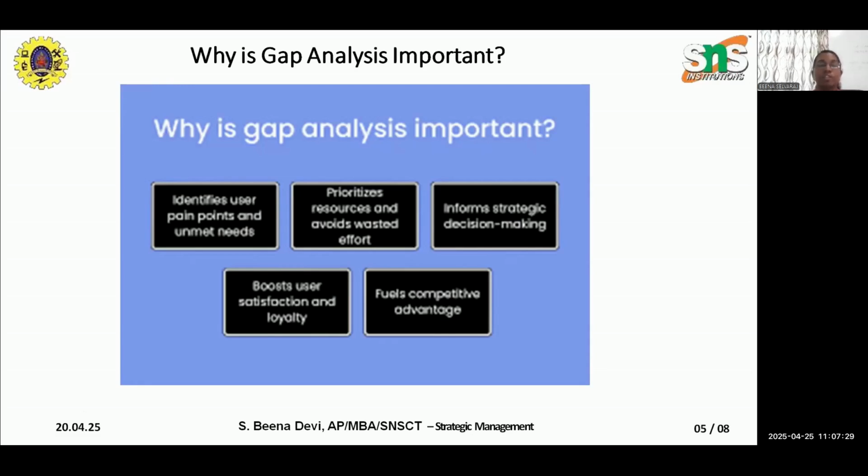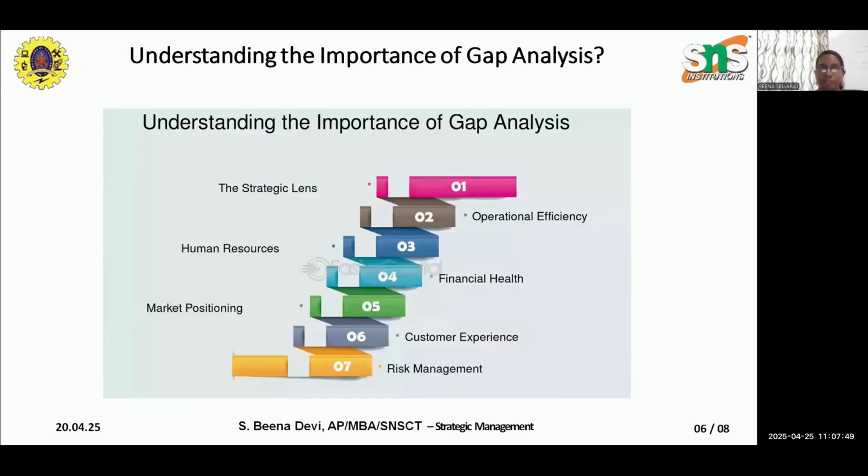It aligns resources with the goals, encourages continuous improvement, and helps avoid complacency by constantly questioning where the status is. So this is why it is very important in an organization to bridge the gap for the organization to reach its goal. And next, let us understand the importance of gap analysis. First and foremost will be the strategic aspect.